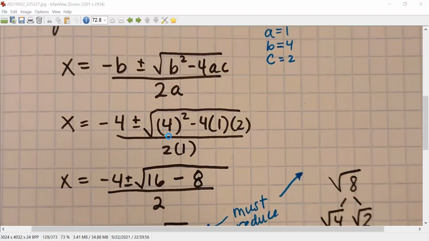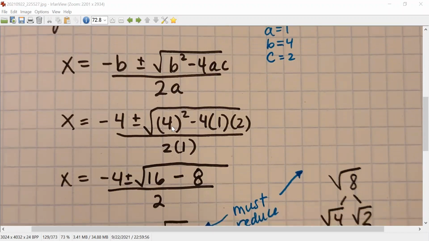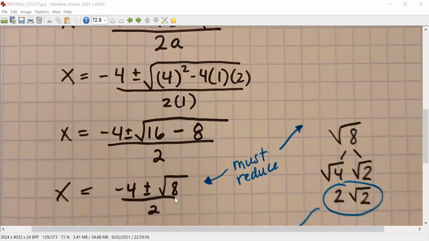Now, as we continue to evaluate this, we can see that the inside turns into, well, we have 16 from the 4 squared, and we have a negative 8 coming from the 4 times the 1 times the 2. We can keep that 2 on the bottom, and we eventually reduce that to get an 8 on the inside from that 16 minus 8. Sometimes this will be enough to be the final answer. But in this scenario, if we look back into our packet, none of the multiple choice options include this as our answer. We have to have the confidence to know we didn't do anything incorrectly, but perhaps we're just stopping a little bit short here.